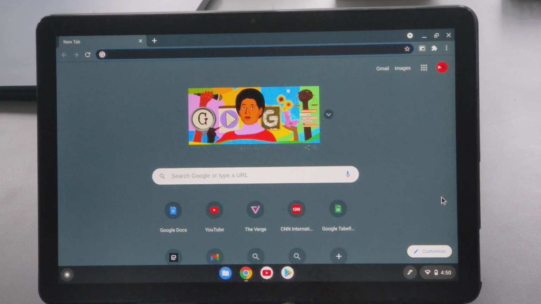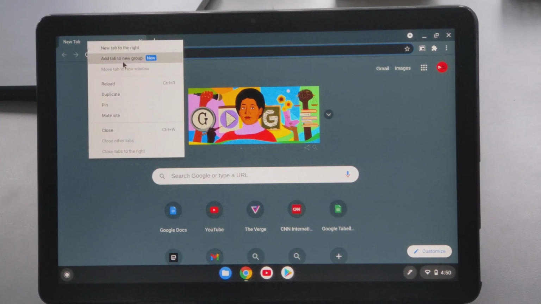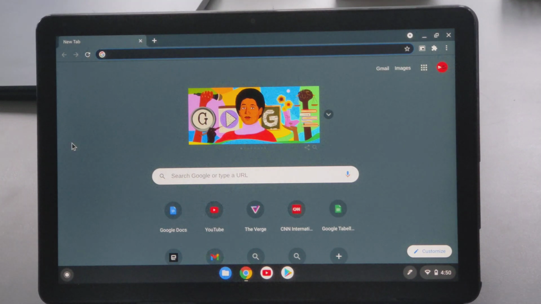In this video, I will talk about the new feature that I found in Chrome OS 88 in the stable version. This was released, I think, 2 days ago, at least where I live. So now if you have the Chrome browser open, as I do, if you right click on it, you have this "Add tab to new group". So there is an option to group these tabs. This was already released in the developer version, but now it's released to the stable 88 version. And how it works, I will show it for you guys now.